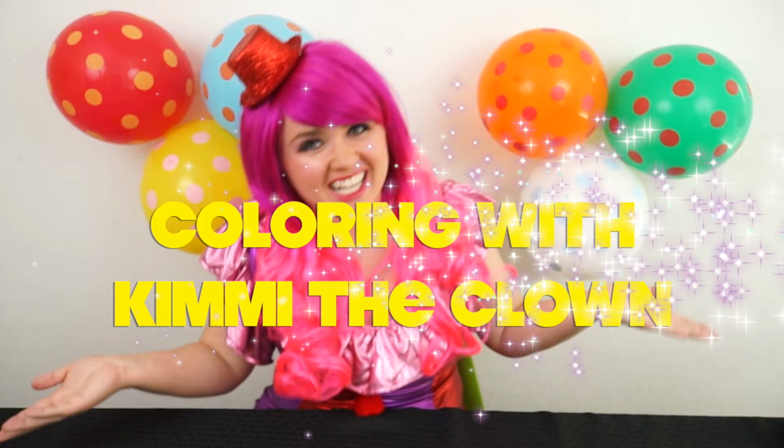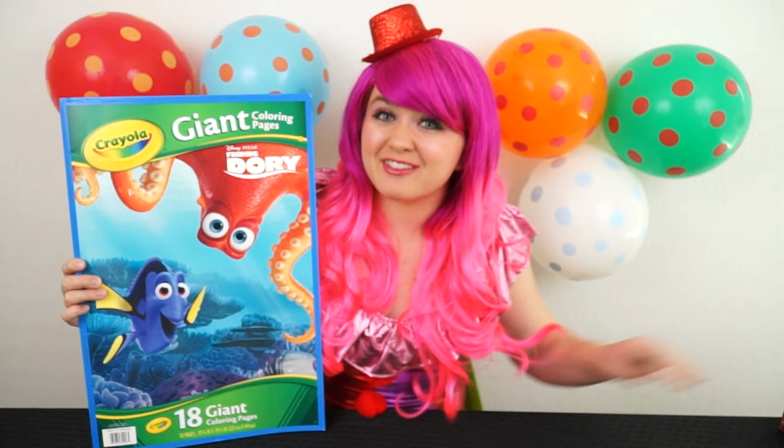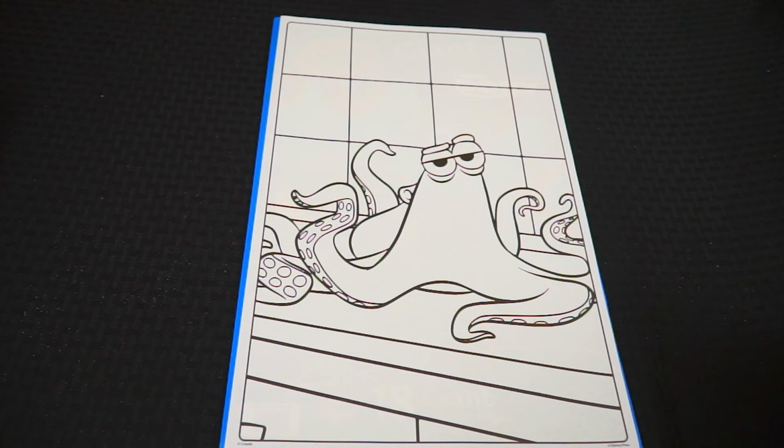Today we're going to be coloring in my Finding Dory Crayola Giant Coloring Book! I've got my big box of crayons here, so let's get started! Okay, so today I'm going to color this picture of Hank the Octopus.